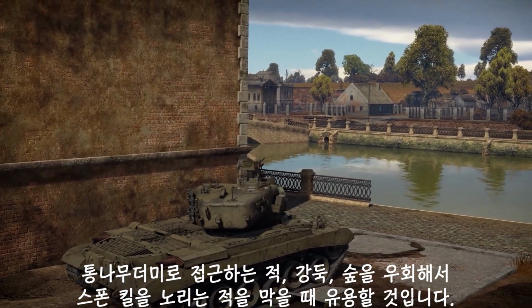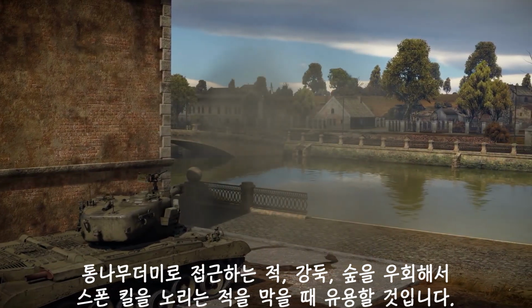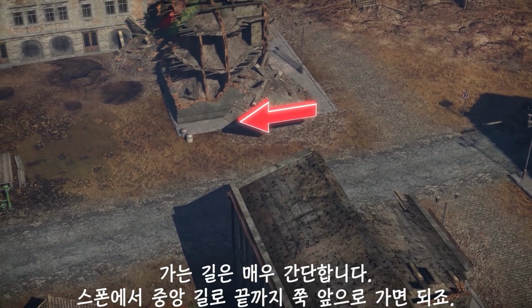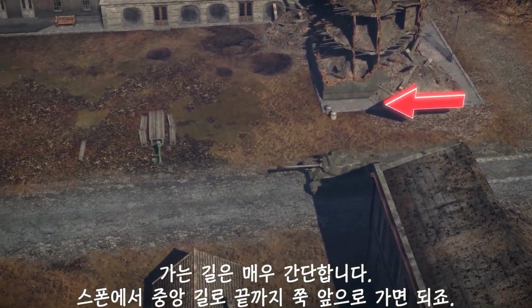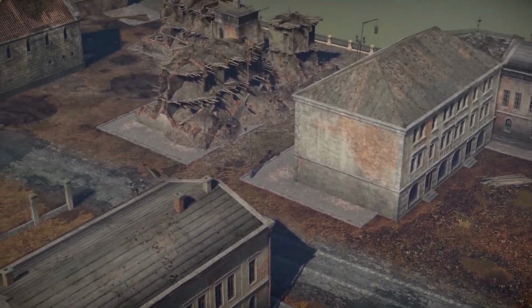It'll be useful in defending the approaches to the logs, the embankment, and the forest bypass to your home point. Reaching it is very simple. Just head towards the central street from your home base and drive towards its end.